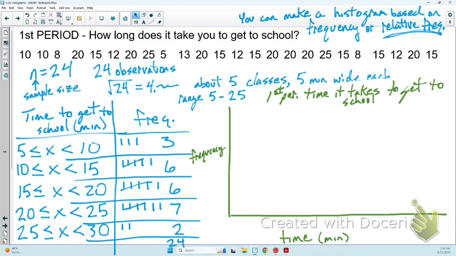And on my x-axis, I'm going to start at 5. You do not have to start at 0. You start at the lower end of your first class. And let's make tick marks for the beginning and end of every class up to 30. So 10, 15, 20, 25, 30. And then looks like they went up to 7 on the frequency, so let's number 1 to 7.